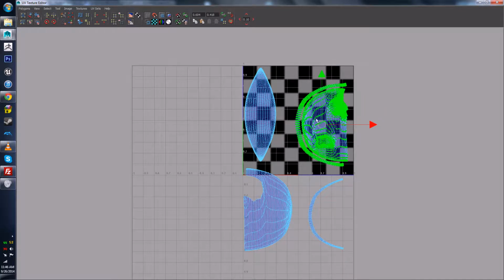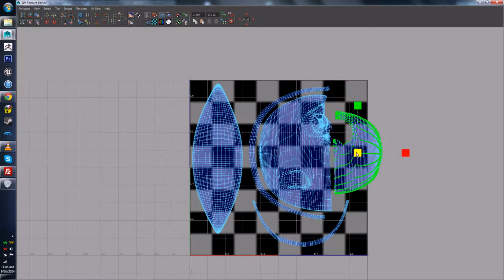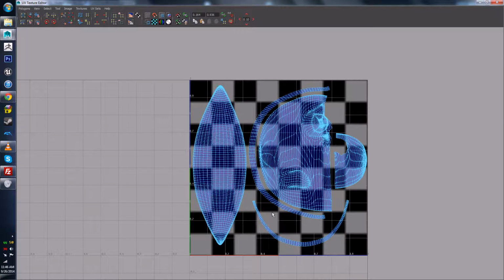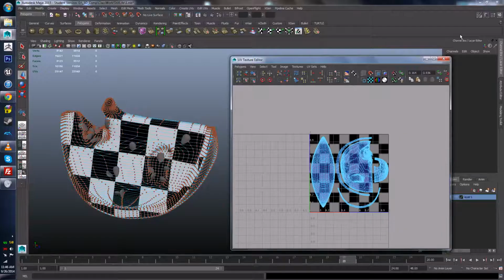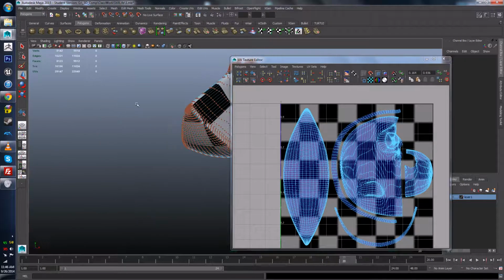Actually, I'm going to leave that in the same orientation. And then because I'm not as worried about this side, I'm going to shrink them down and put them in a space that takes up a lot less texture room. So when you're working on something that you want to duplicate a bunch of times in your scene, like an apple or any other fruit, like a grape or something, you definitely want to lay out your UVs so that you can see it on all sides.